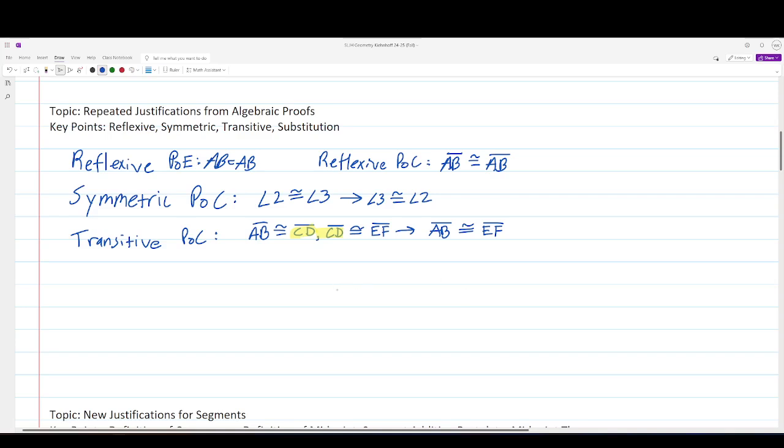Remember, this is like the law of syllogism from deductive reasoning. Same exact idea. We chain statements or ideas together. The last one is substitution. So we said that we could substitute anything that was of equal value with substitution POE. In the world of congruence, it works exactly the same way. There are not many cases where you would use it, but basically, it lets you substitute a thing for a thing. We're much more often using transitive for POC. But substitution says if things are congruent, you can swap them out for each other in statements.